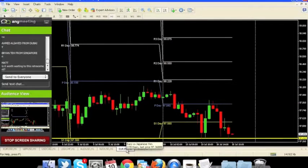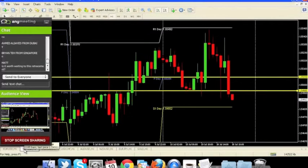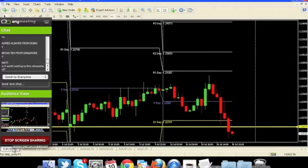Euro yen. That thing is no longer an exhaustion, it became a trend continuation pattern. Few pips. Let's move it up a little bit, that would be its few pips. Okay, let's take a look at pound. That was our pair that we were watching, and Euro USD. Now it's just a waiting game.